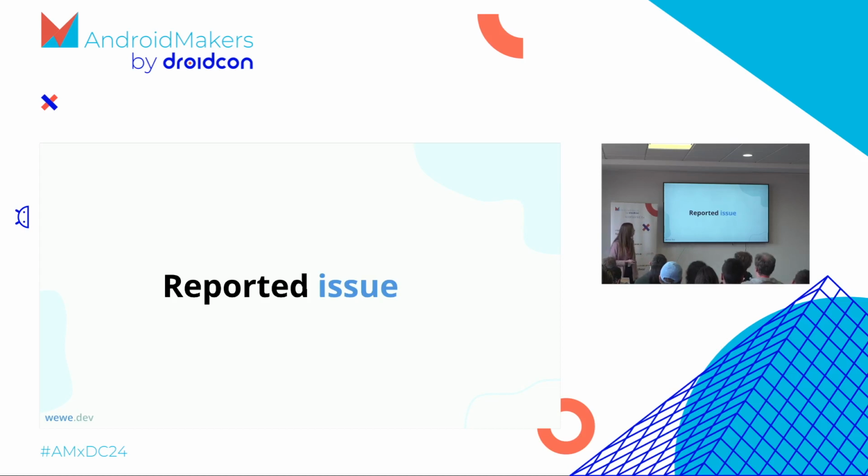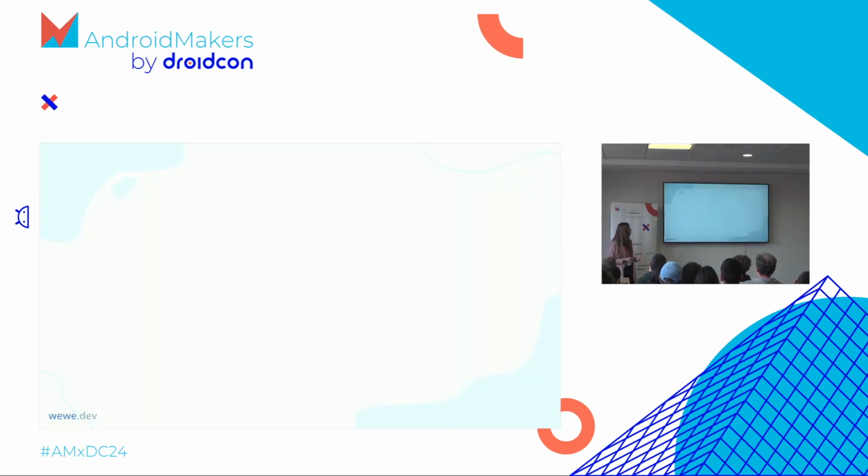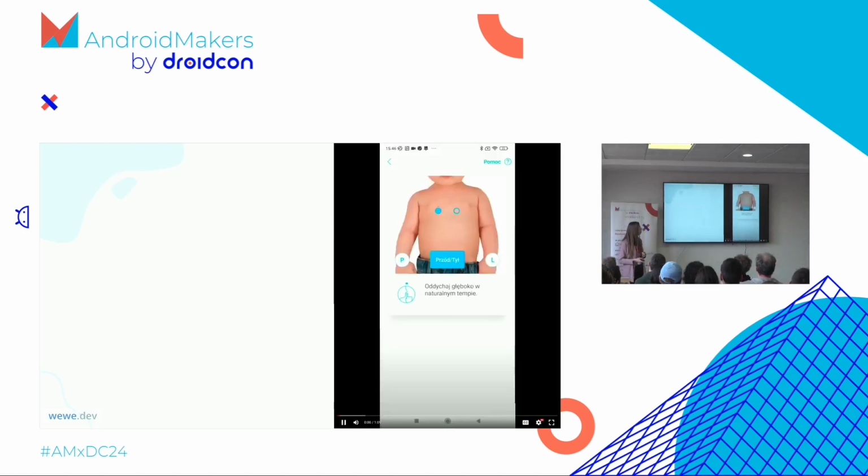When I checked what was happening in the background, I observed that when the data came to the phone, some discontinuity was detected in this data. And when the app detects that this data is not continuous, it just drops the whole recording. And you can observe how it looks in this video. Unfortunately, it's in Polish, but it doesn't matter what is written because we are focusing on the recording. The recording is performing and the progress is being reset.